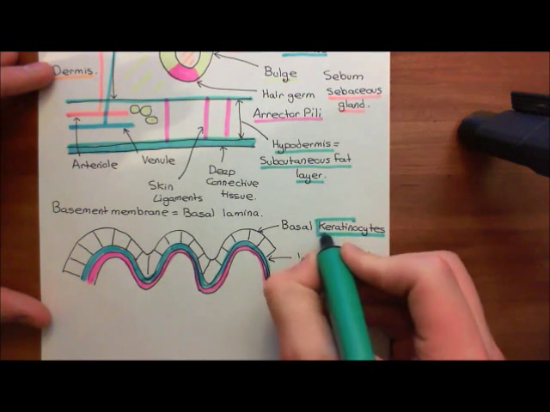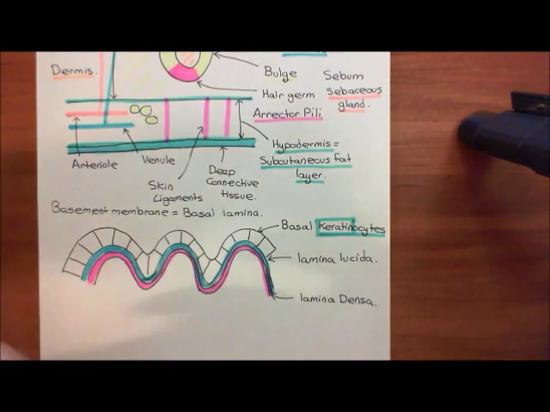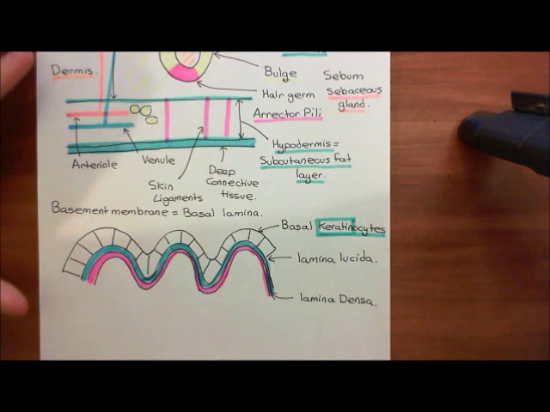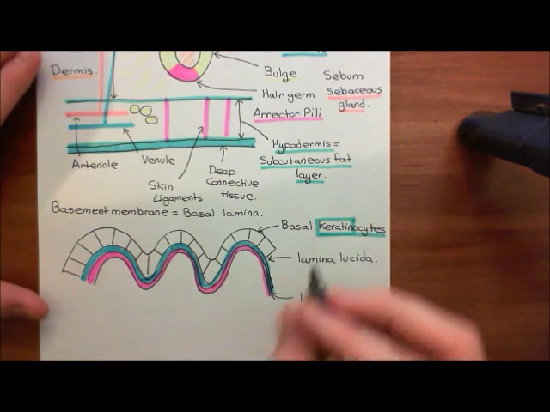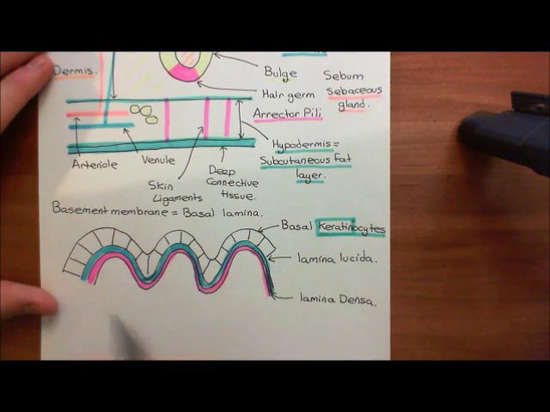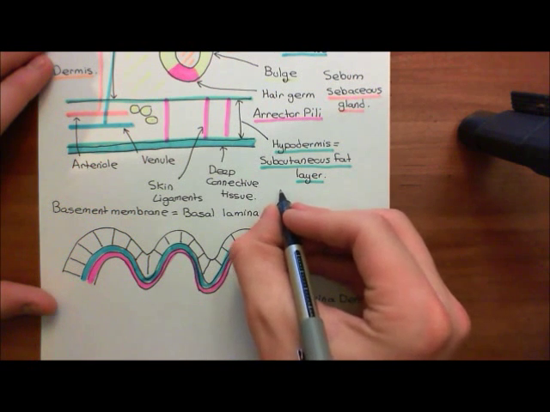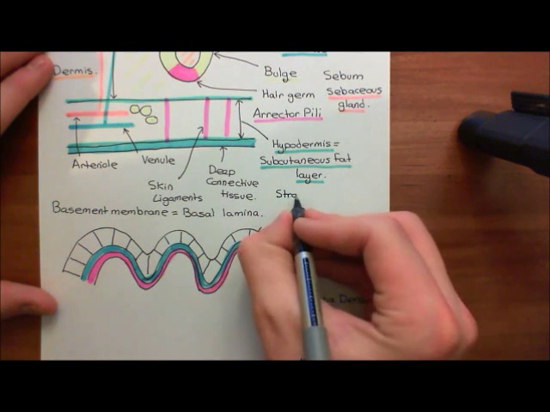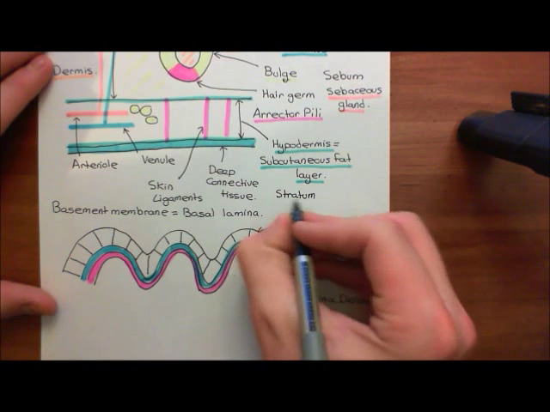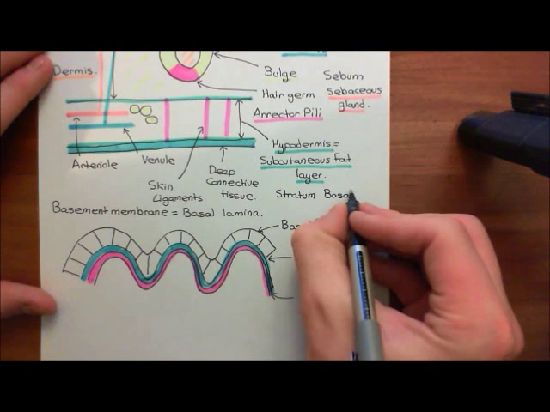We will come back to keratin later. It's going to be very important that these cells have a lot of keratin in. The name for this bottommost layer of cells of the epidermis that consists of these basal keratinocytes is known as stratum basale. Stratum just means layer, and basal means that it's at the base.